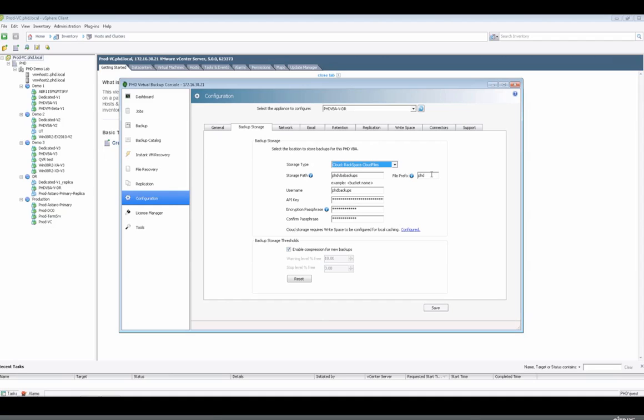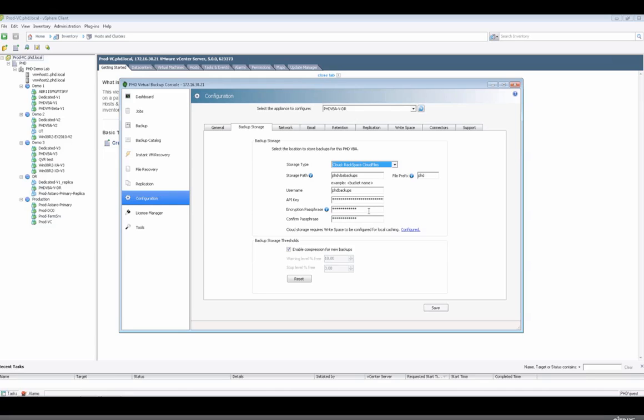One thing you'll also dictate is a file prefix. All it does is put that prefix on every file we write to the cloud account, so you know what's created by PHD and what might be a third-party file. The username for Cloud Files is linked to your actual username for your Rackspace account, and the API key is generated from Rackspace as well. That information you would get from your Rackspace account.